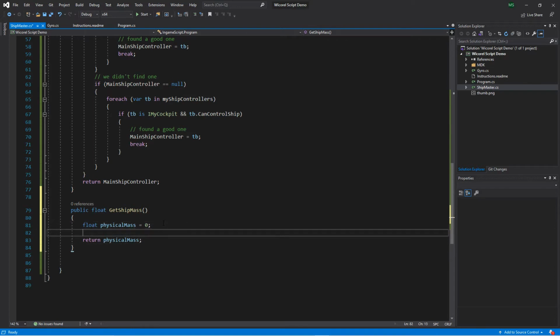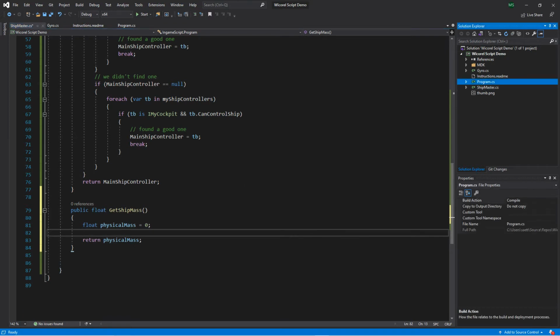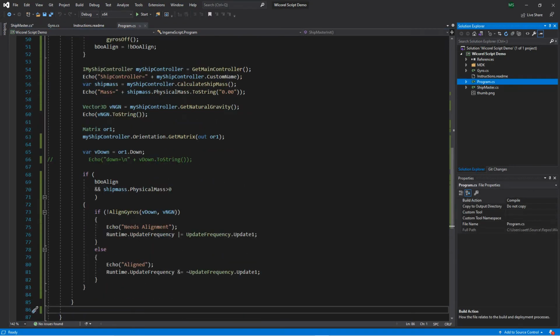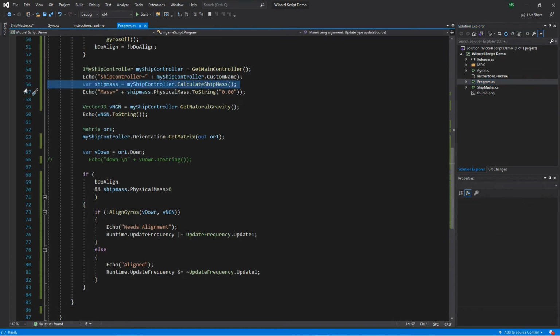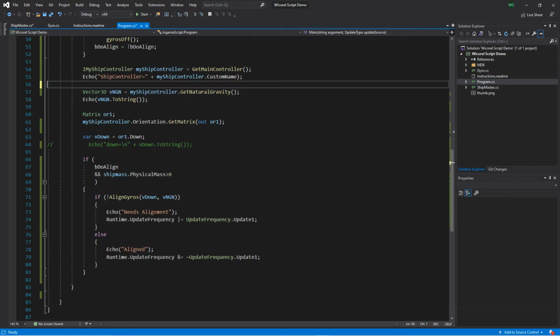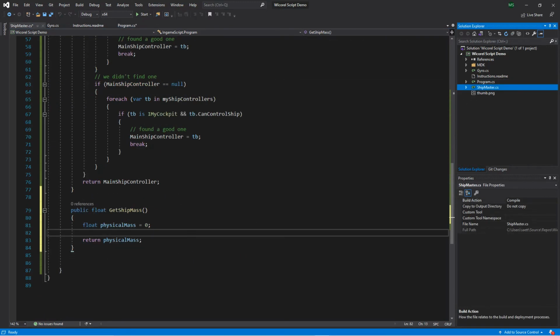Return that. And we'll go back to this code here. So we're using the ship mass here. So we need to take this code, paste that in there.